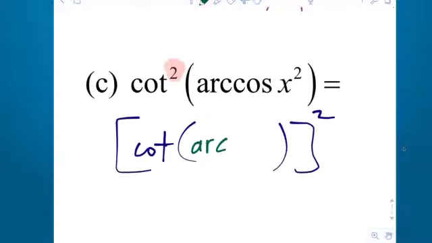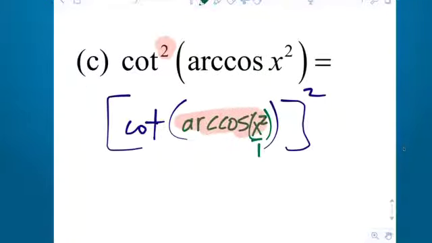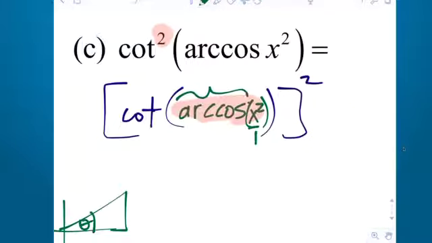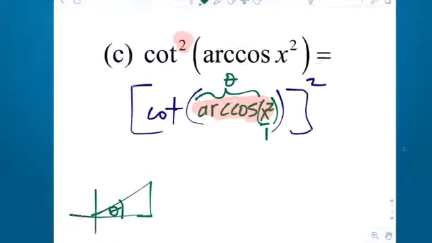It's just easier to transport when it's written like that. Cotangent squared is the same as cotangent quantity squared. So if you rewrite it like that, now that's kind of the last thing we take care of. On the inside, I have arc cosine of x squared. Again, if you want to put it over 1, not a bad place to start. I'm now going to draw a generic angle, theta, in quadrant 1, because the arc cosine of x squared gives me some angle theta. Don't really care what theta is, because I'm interested in the cotangent ratio.